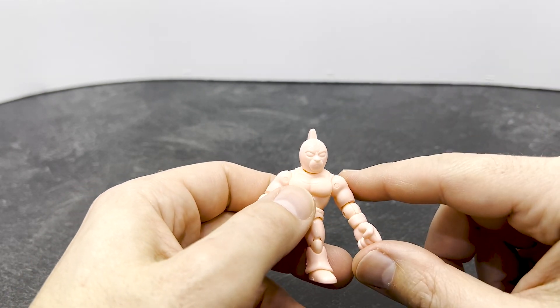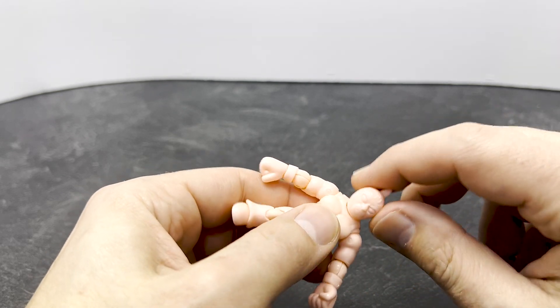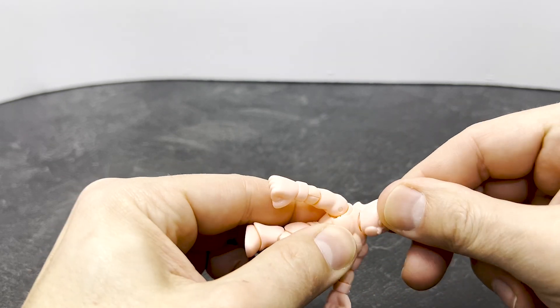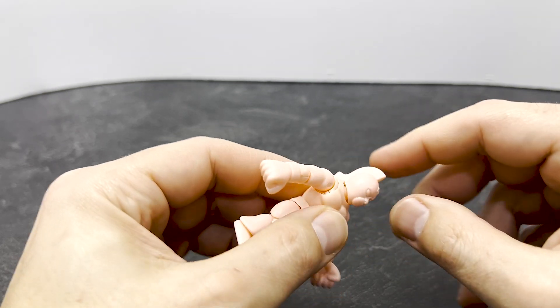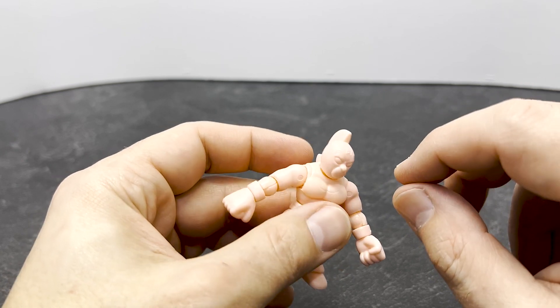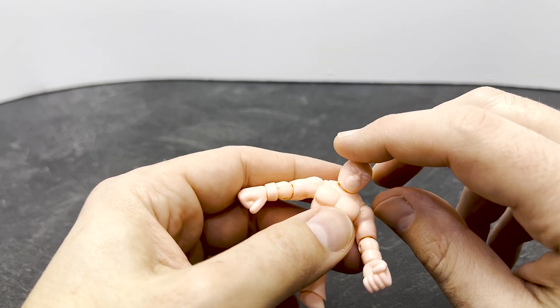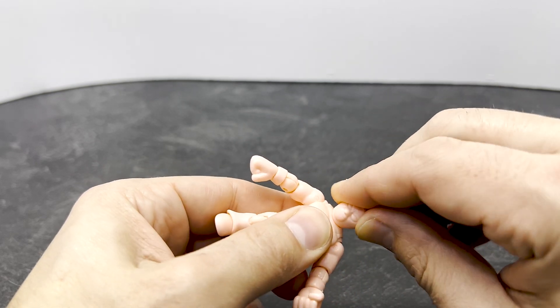The only minor flaw, and it's something you can work around once you're aware of it, is the neck joint. So we have a head that can rotate. And if you push down while turning it, all is well. But the neck joint itself could probably used to be one to two millimeters longer, because it's just a cup. And so by actually posing it, you'll pop it out.